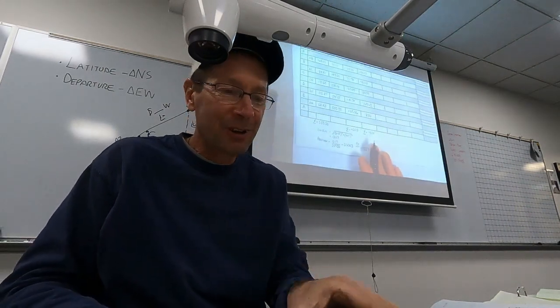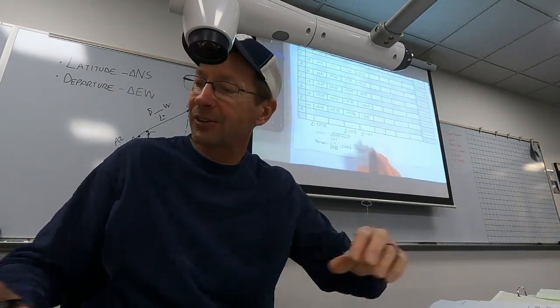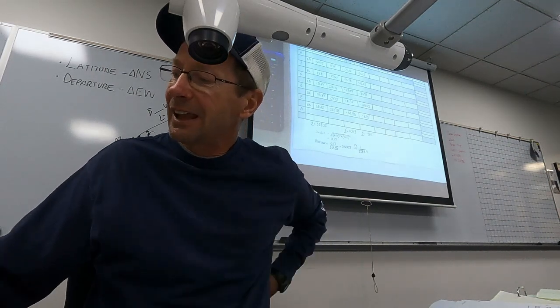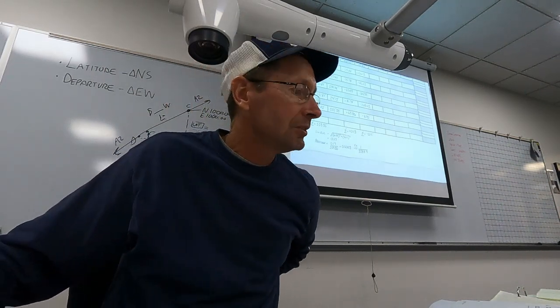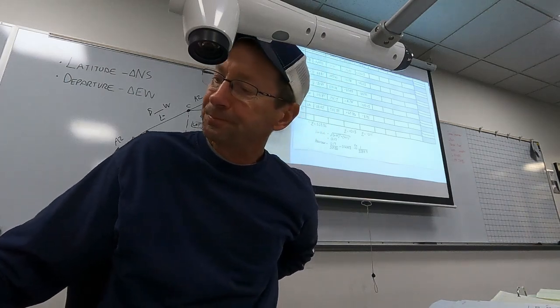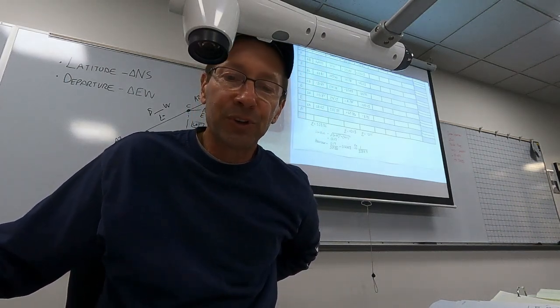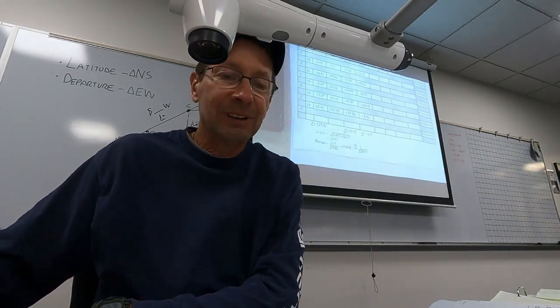The next calculation we have to do is another concept. Look on your formula sheet, and you're going to see something called the compass rule adjustment. And the compass rule adjustment is basically also just statistics.